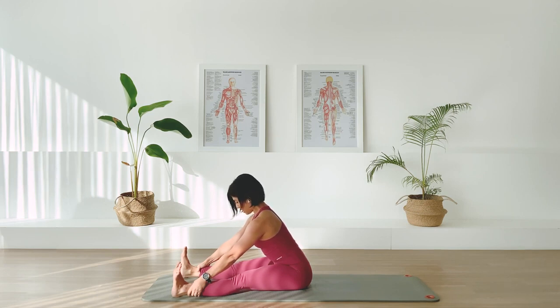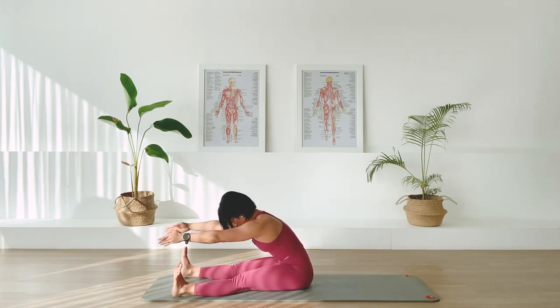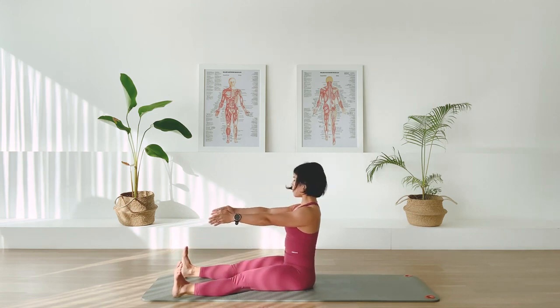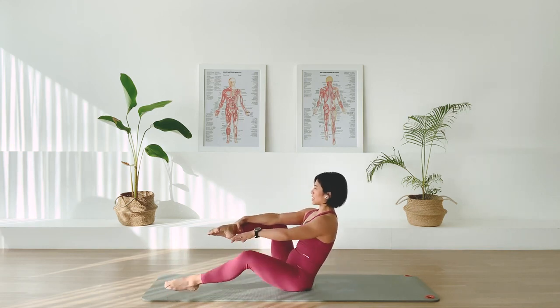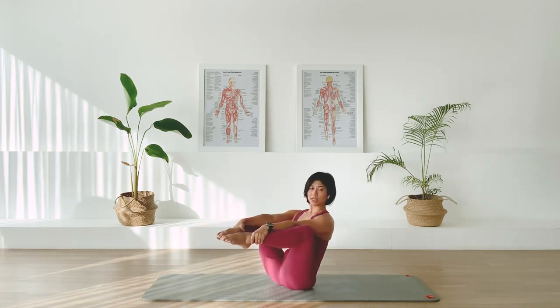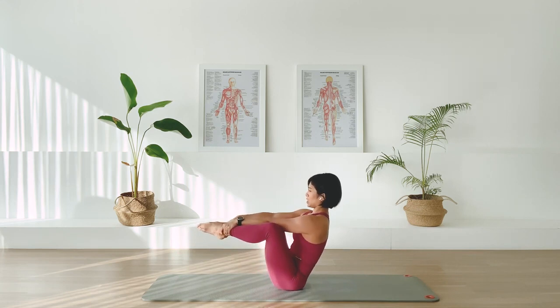All right, release the arms, take the arms forward, and we round the back. And we roll the spine right up and tall. Beautiful. Let's go. Grab the ankle, upper leg rocker, second leg ankle. You can have the legs in a diamond position here. Okay. So we're going to do a modified version, and then we're going to work with a straight leg version. So pull back in the arms.